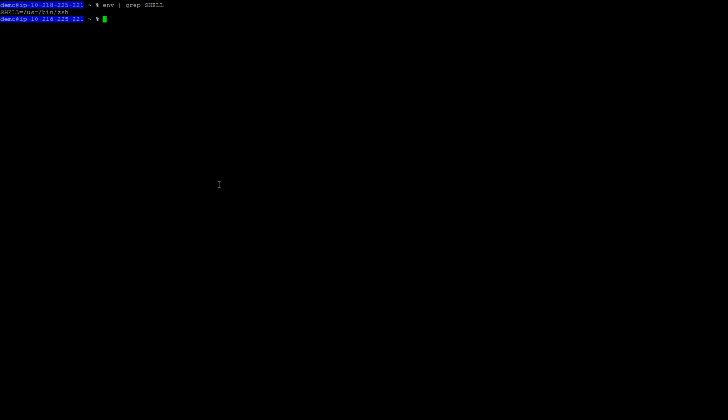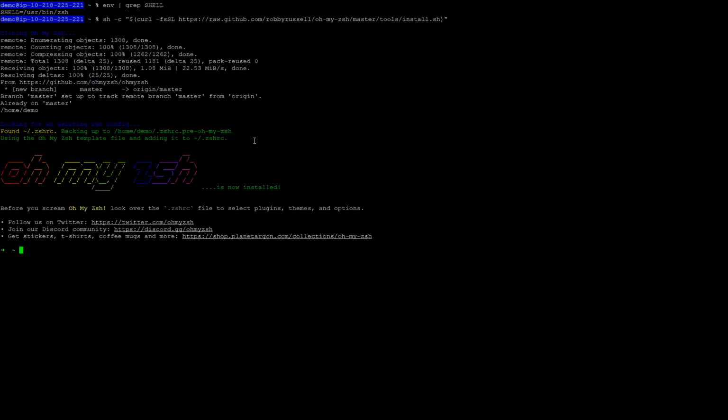Okay, but let's first install OMZ for my Ubuntu. For that to happen, all you need to do is to run a single command on your terminal. So I'm using my Ubuntu terminal. This is cloning and that's it. So one single command and it has installed my OMZ or Oh My ZSH, which is great.